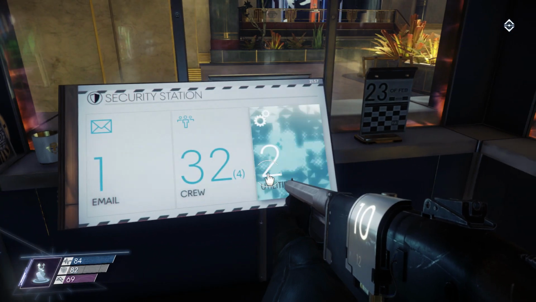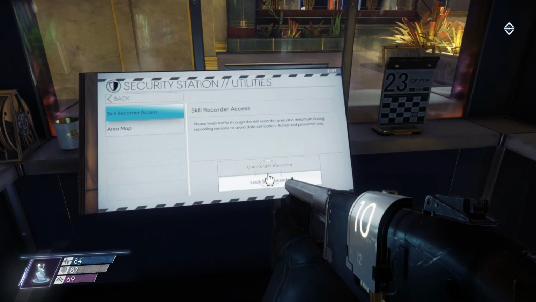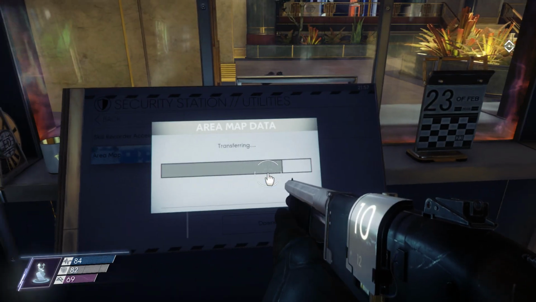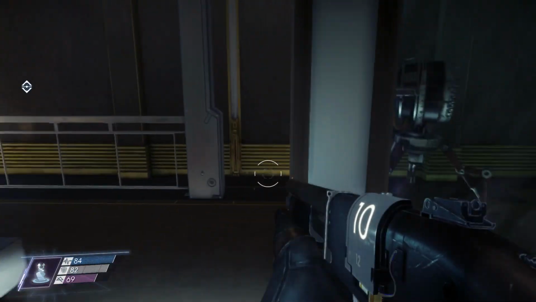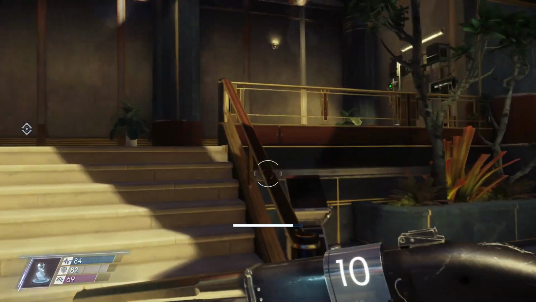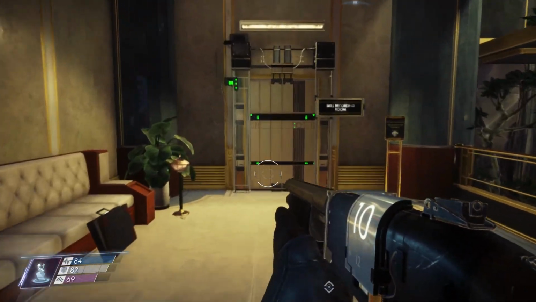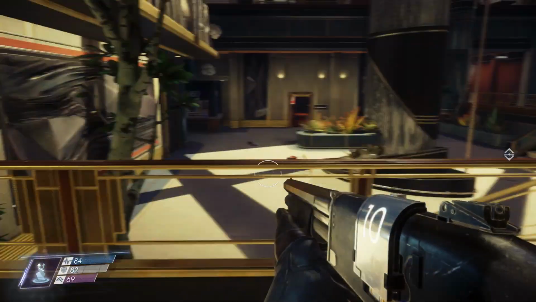You can also unlock the skill recorder room and download the area map. And the skill recorder room is this room over here. And so you can't get into this room unless you have gotten access to that security booth computer.